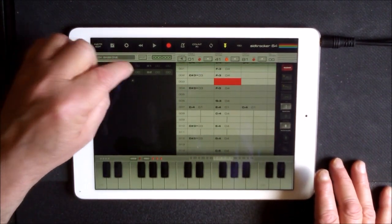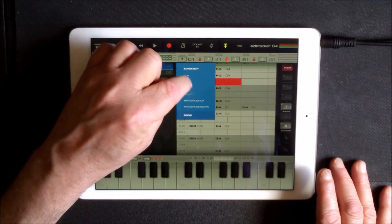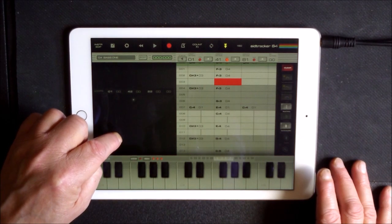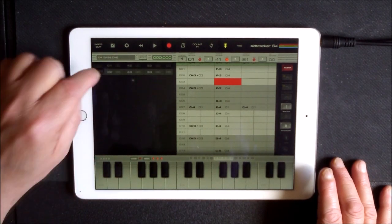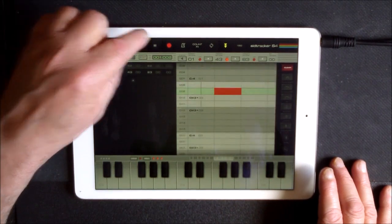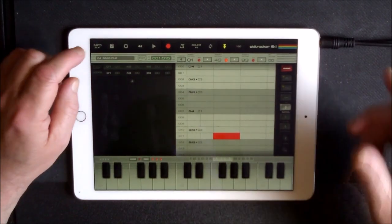So let's do this one. Let's go back to this one. Let's double tap on pattern 1, and let's copy. Pattern 1 done. Did I just erase that? Let me try again. Go back to pattern 1. Right. Oh, I must have erased it. Anyway, it doesn't matter.